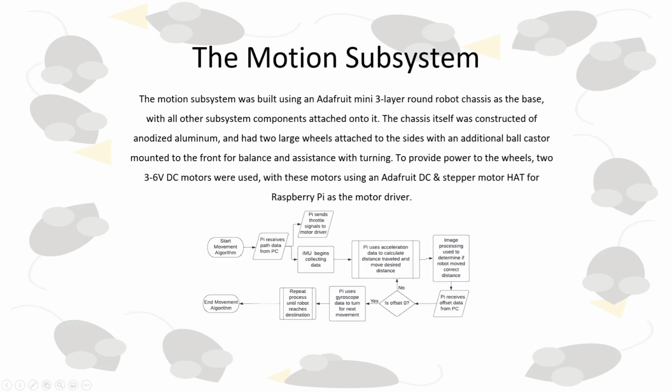The motion subsystem was built using parts bought primarily from Adafruit. These parts include a 3-tiered chassis to serve as the body, a ball bearing to allow the robot to spin, and wheels attached to 2 DC motors that would be powered by the Adafruit motor hat. The robot utilized a Raspberry Pi 3 to program the motor hat using Python, telling each of the motors which way to spin and how much throttle to use. The robot was able to rotate when the wheels were powered to spin in opposite directions while being supported by the ball bearing.